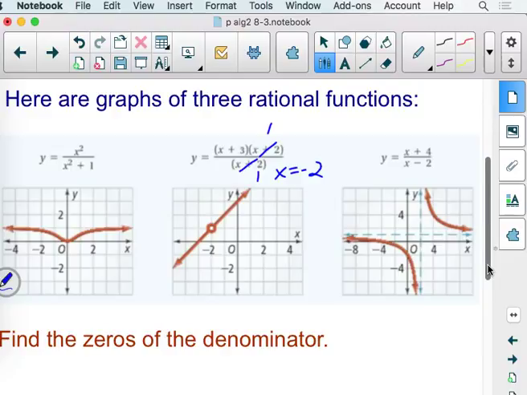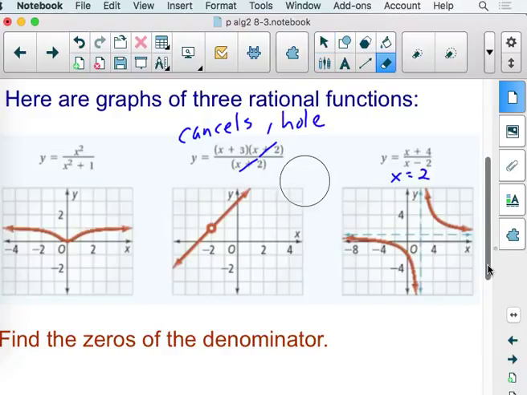I'll go over this one. This looks like exactly what we're doing. We've been doing this. We have an asymptote right here at x equals 2 because this is going by 2s. We've been doing that. The other asymptote is going to take us another day or so to get to, that horizontal asymptote. But this is what I now know. If it cancels, it's a hole.